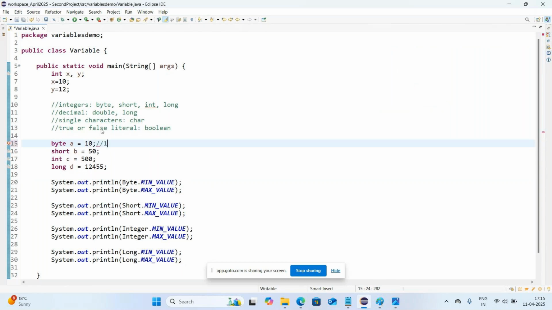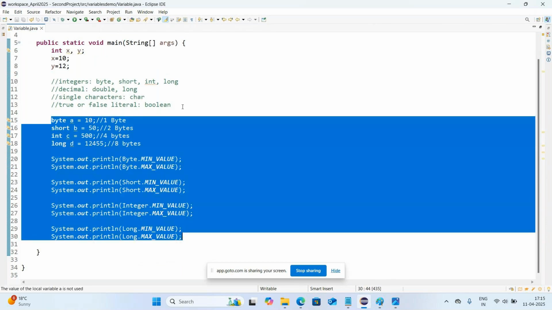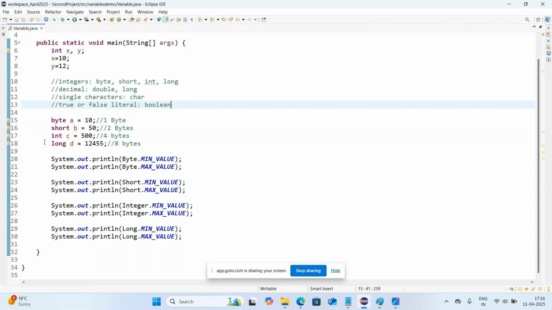It must be 1 byte of memory, 2 bytes, 4 bytes, and 8 bytes occupied. You don't need to worry about these things, but at least you should understand how to declare integers. In Java, when you are playing with data, to represent the data, Java provides these 8 primitive data types. For integers, byte, short, int, long. For decimal values, float and double, I was wrong earlier.